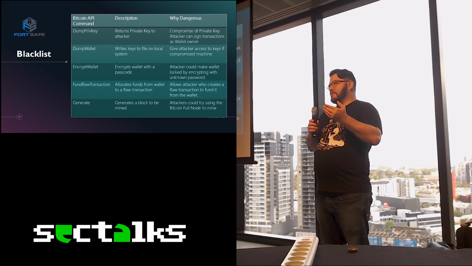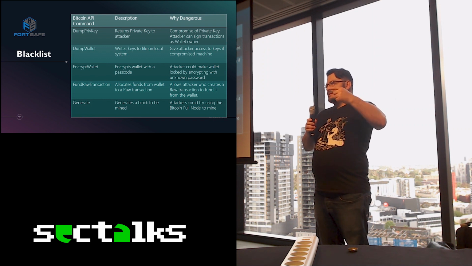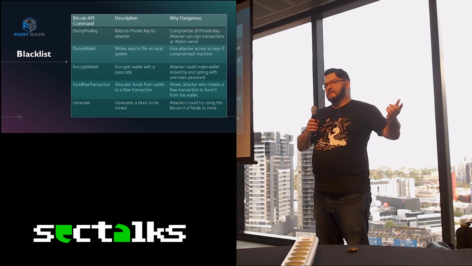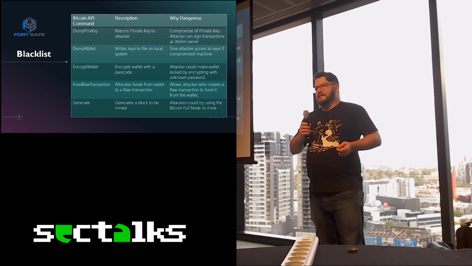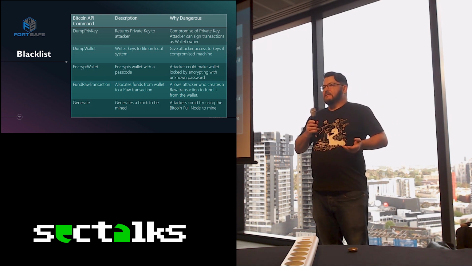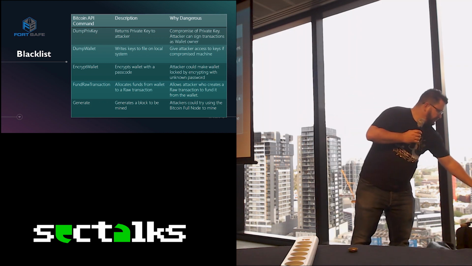Generate is associated with mining. If the node allowed mining, the attacker could tell the node to start mining and tell it where to submit the rewards of mining. When a miner wins the lottery of solving a hash, they get given a certain amount of Bitcoin as a reward. So generate would allow an attacker to use the honeypot to mine, and the funds could be sent wherever they want.